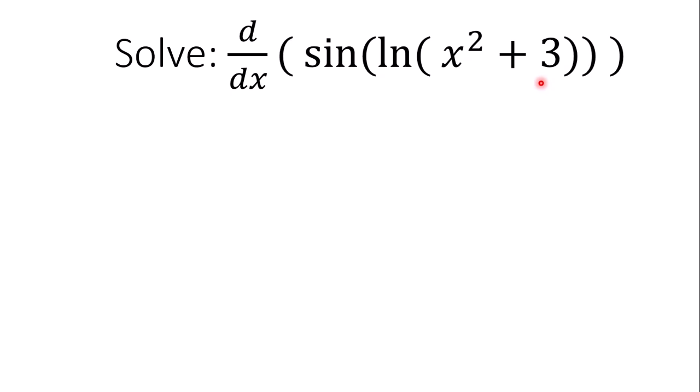This problem here can be solved using what? The chain rule. But even with the chain rule, if you don't take care, you will find it difficult, because what are you going to let u be? Are you going to let u be equal to this one or the whole of this? So if you don't take care, you won't be able to use the chain rule to solve it.